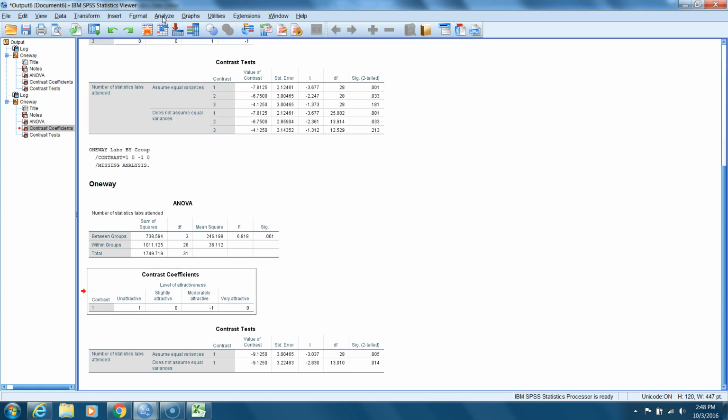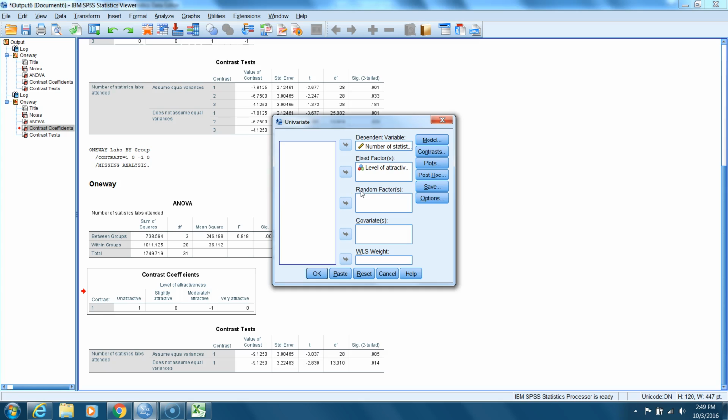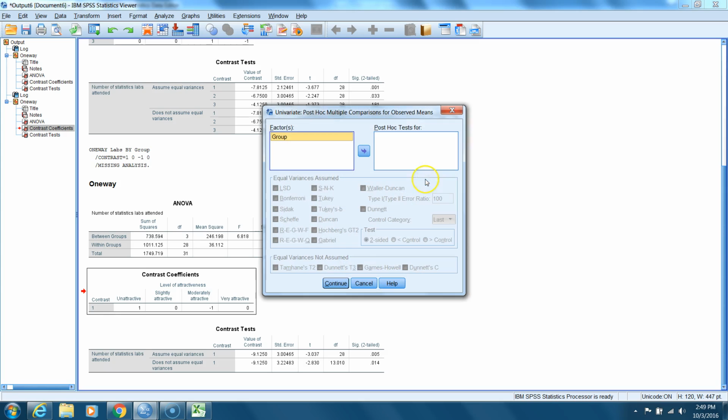So this will lead us to our very first post hoc analysis, or one of the ones that is very useful when doing analysis of variance, and it's going to be our Tukey honestly significant difference test. Although I could do this through compare means, I'm going to go back to the general linear model, which is what we're going to be using most of the semester. Under univariate, I am going to go to post hoc.